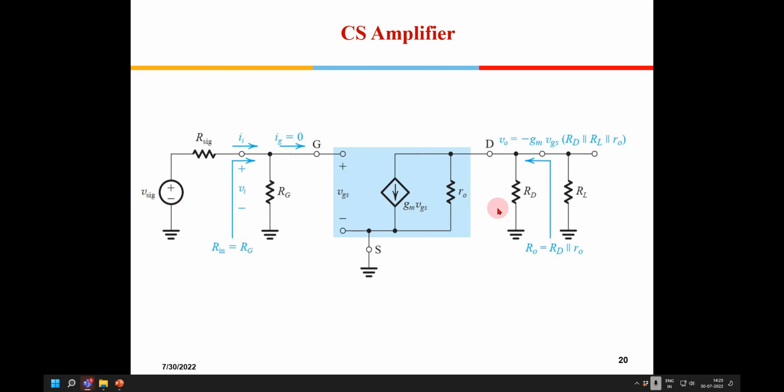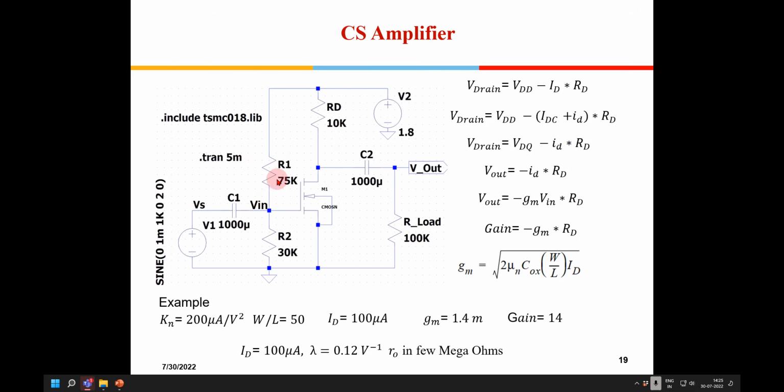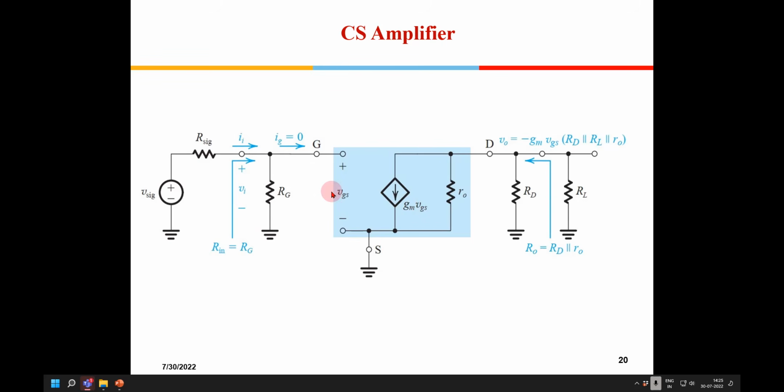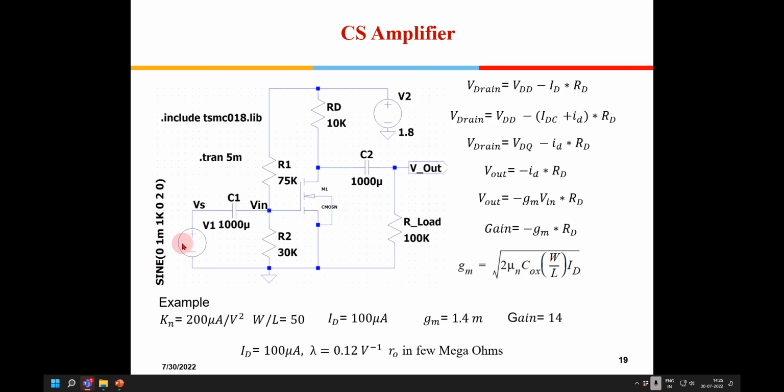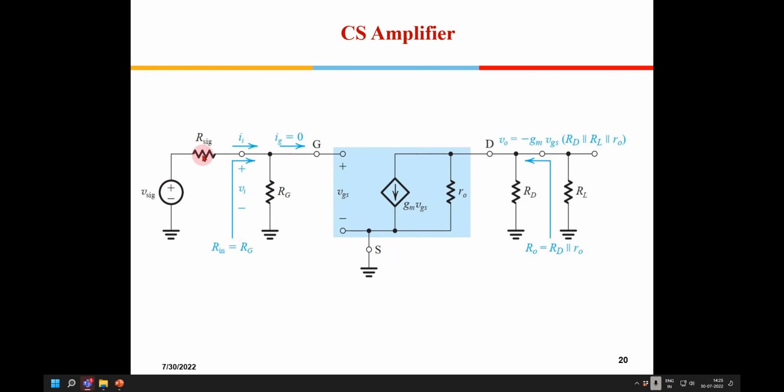So this is the small signal circuit, and what is this RG? RG is actually the parallel of R1 and R2. Here we have assumed the source doesn't have a series resistance, but there could be a series resistance also. So from here to here it could be a potential divider, and the entire signal may not be available here. But if this is very, very large compared to that, you can assume the total signal is available here, right? And then the gain becomes the parallel of r0, RD and RL.